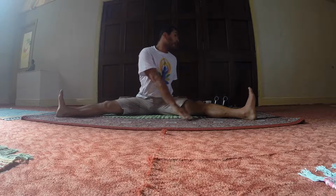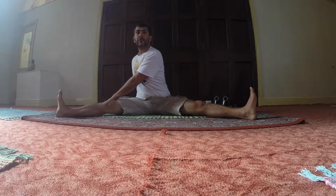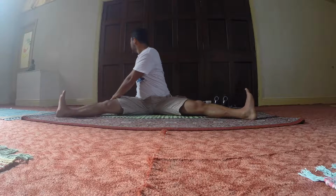Okay, slowly bring it back. Upper body ahead, left hand behind, right hand holds your left leg. Breathe in first, upper body frontal. Exhale through your nose, rotate your upper body to the left side. Hold your left leg tight with your right hand, left hand behind. Rotate your upper body. More.